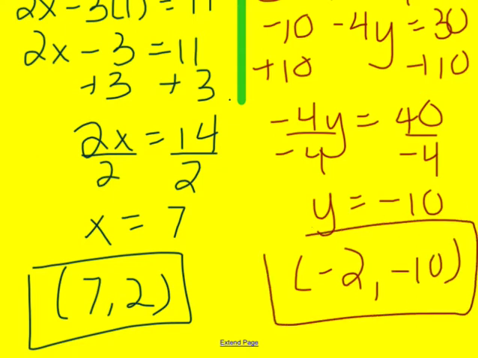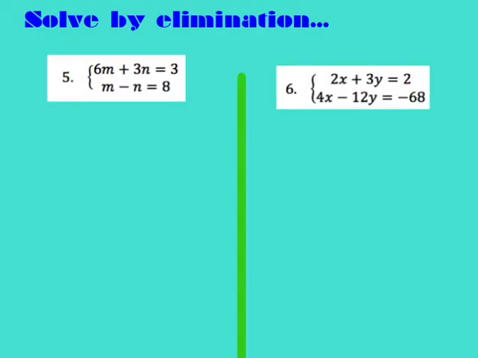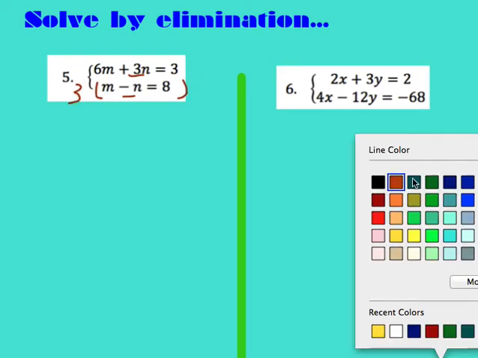Moving forward, let's take a look at number 5, because number 5 is a little bit trickier. So we have opposite signs, but we don't have the same number. So what I notice is that my n's have opposite signs. I have 1 and I have 3. So then I'm going to ask myself, okay, what do I need to multiply 1 by to get to 3? Well, that's going to be 3. So what I'm going to do, since I already have the opposite signs, is I'm going to take that second equation and I'm going to multiply it by 3.